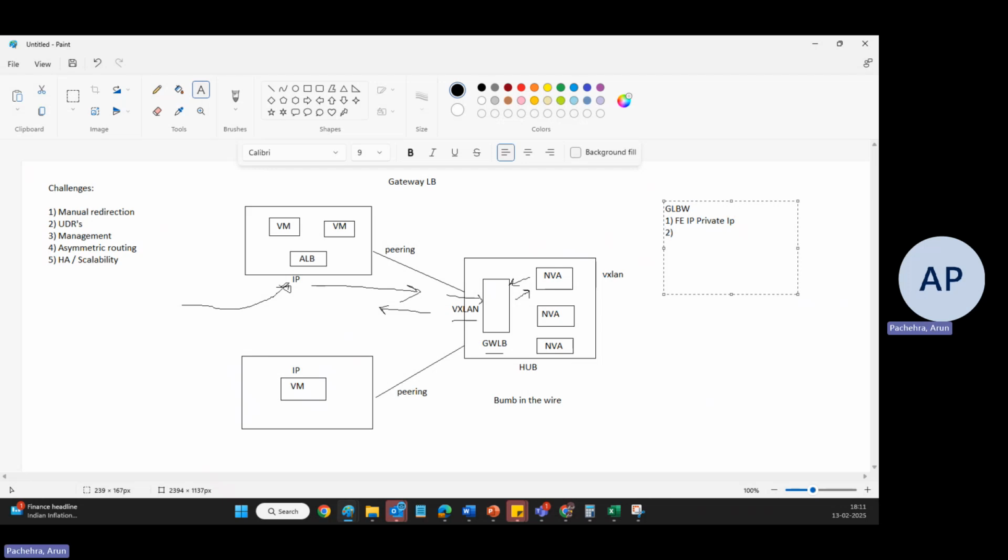Then second, it has the load balancing rules like any other, and it employs HA ports, because there is an NVA and we want all the ports managed dynamically. These HA port rules define how incoming traffic is distributed across backend instances, mapping the front-end IP configuration to multiple backend IP addresses and ports.